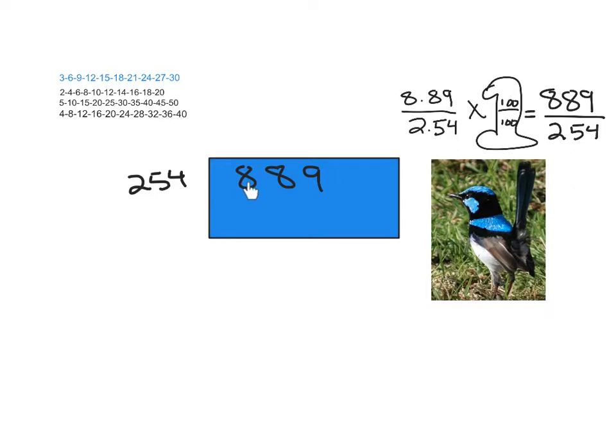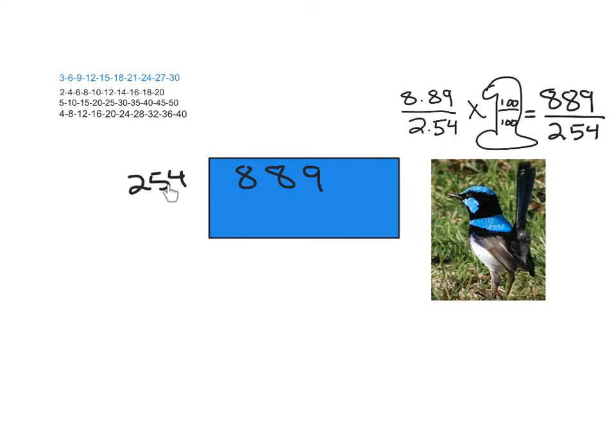And here we have it. We've got 889 being divided by 254. As you see, I wrote my 2's, my 5's, and my 4's down. And then if I need to estimate, I'm going to bump this up to 300, so I wrote my 3's down as well. So without further ado, let's go ahead and get started.